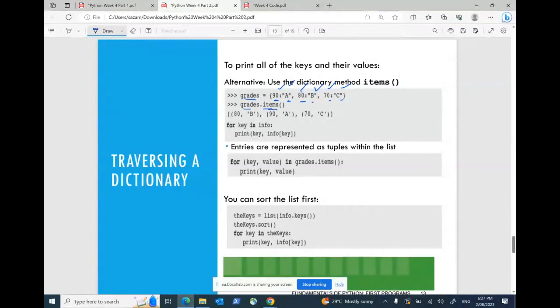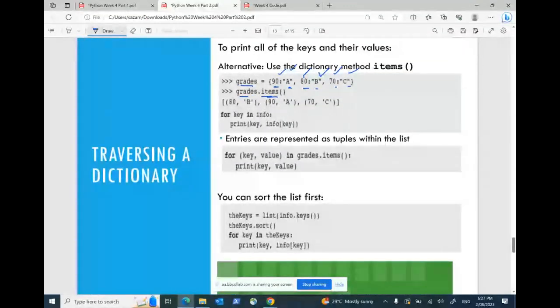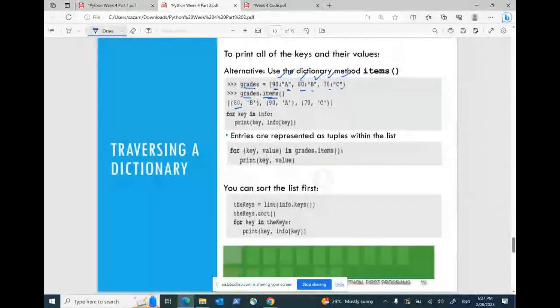An object, and the last one is a method. Yes or no? Don't forget this other thing, because this will come to you again and again in the coming semesters as well. So, object and a method. When I'm saying grades.items, it will automatically get all the values of that particular dictionary.